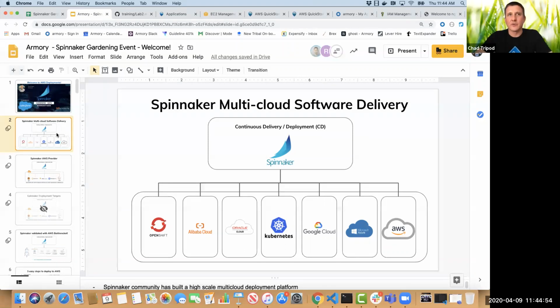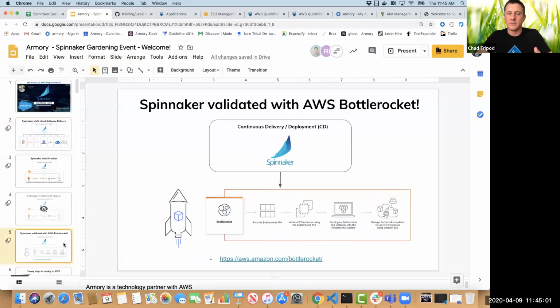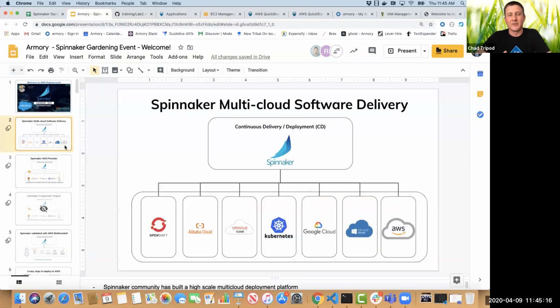Yeah, it varies across clouds. To give you an example, which you probably missed, Bottlerocket is a new container platform for AWS. Before releasing it, they reached out and made sure that Spinnaker could support the proper calls, sequences and ordering in deploying it. So it really depends and varies across clouds. There may be some lag on some functionalities, but for the most part, what we see is that it's done ahead of time at this point.